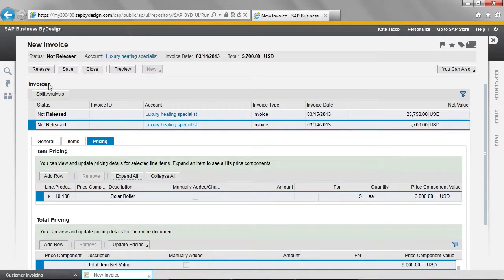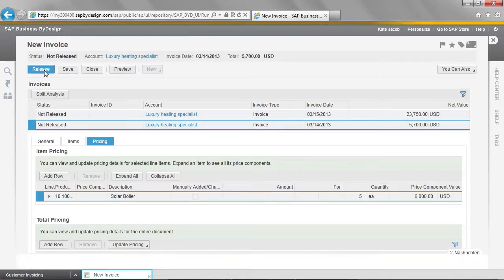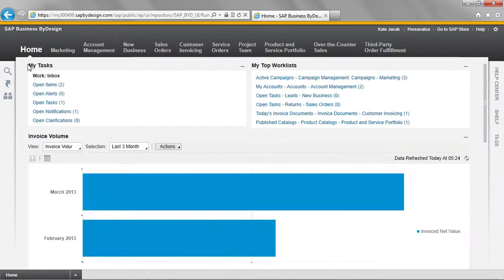I need only click Release to send the invoice to the customer and automatically create an open receivables item against the customer account within the Financial Accounting module. Clicking Home and then Overview returns us to the Home Workcenter.